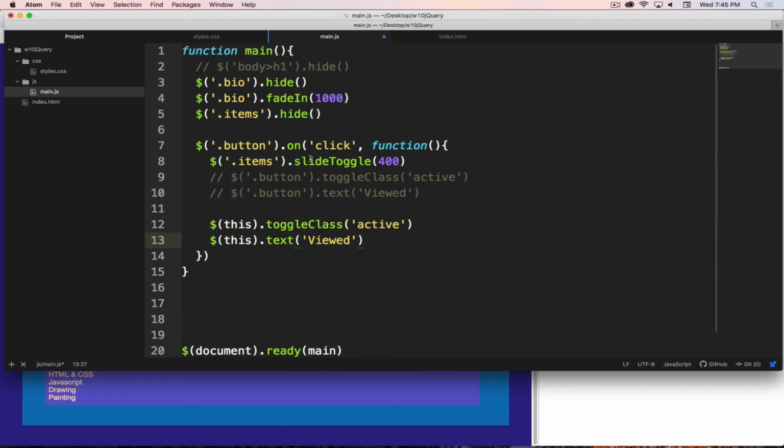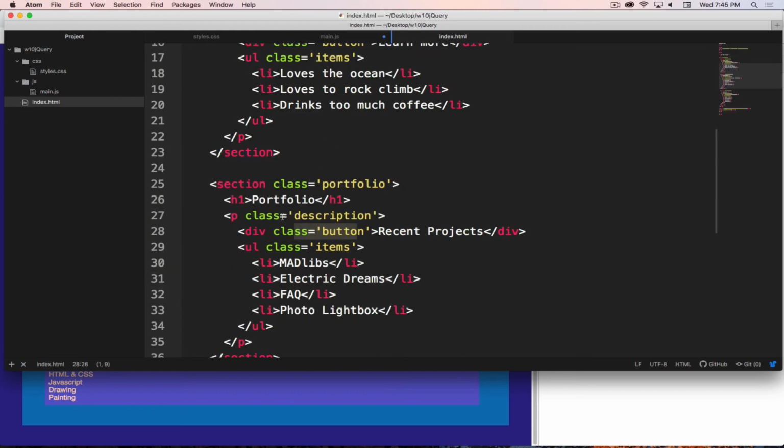Now, the next thing that we can do when we click on it is we can now access this again. And I want to gain access to the next item after what was clicked on.